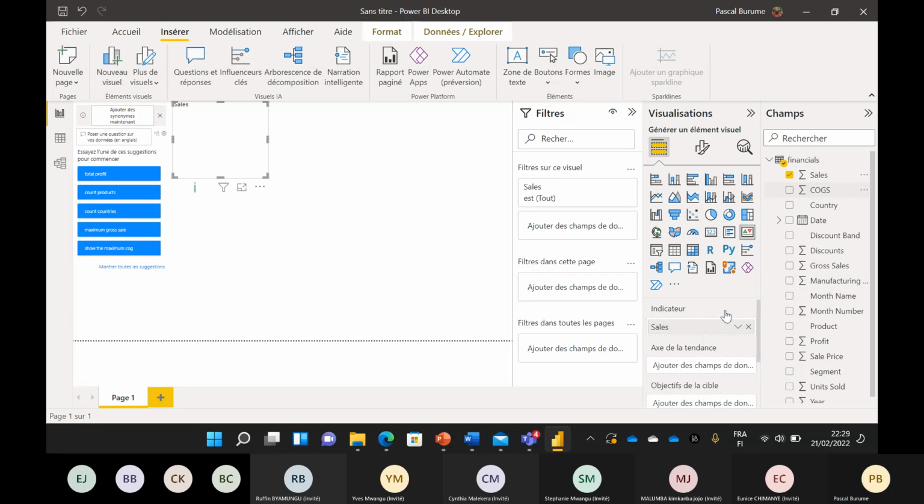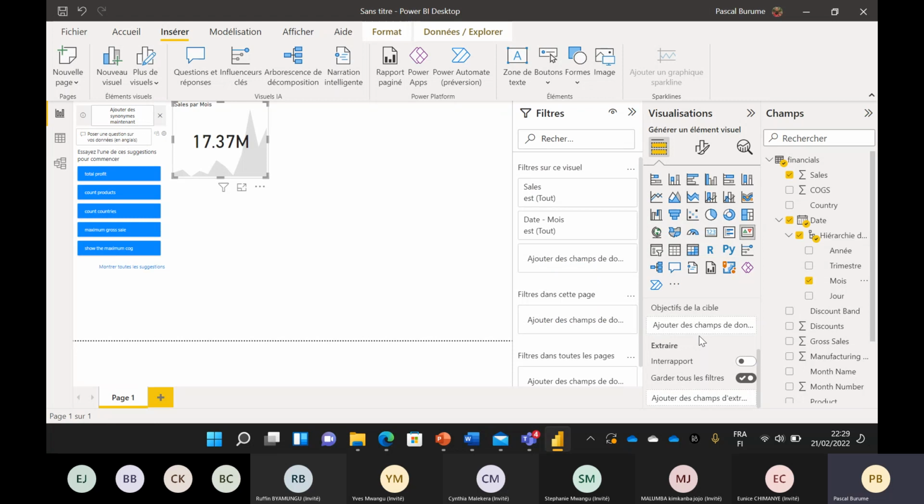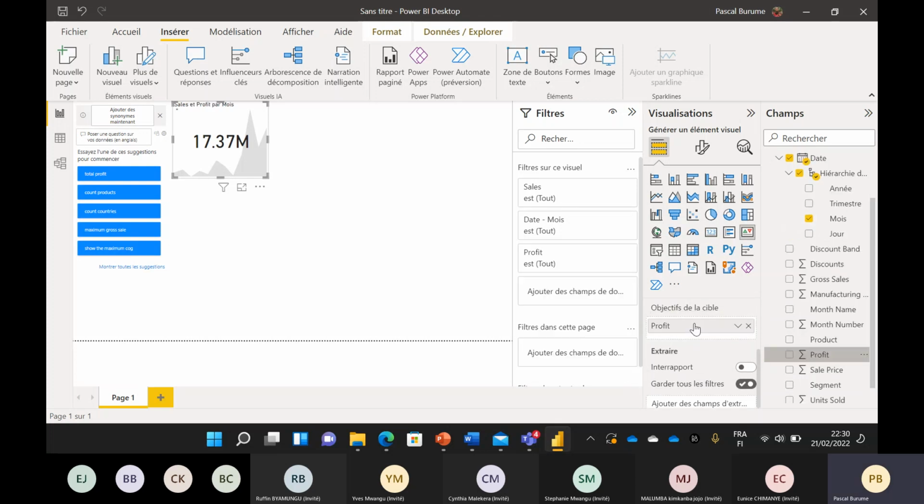My trend axis will be across time. So I want to know across month. Okay, fine. And I want to have a goal target. For example, I want to see my sales across month and with profit, because if it has a good profit, it will be green.